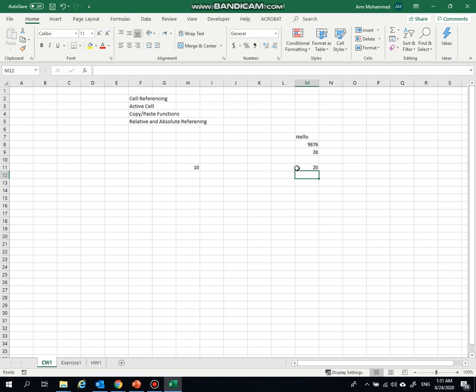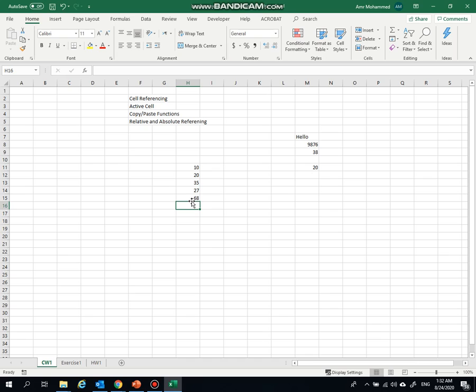I can use cell referencing in different ways. I can use different cells together. So for example, if I say here 10, 20, 35, 27, and I want to create a function out of these numbers, I say here equals 2 times, and I go to this cell here, plus 3 times, and I click on this cell here, minus 5 times this one here, and then plus 27.